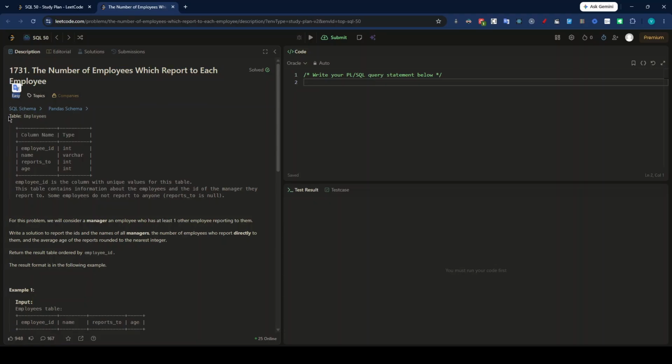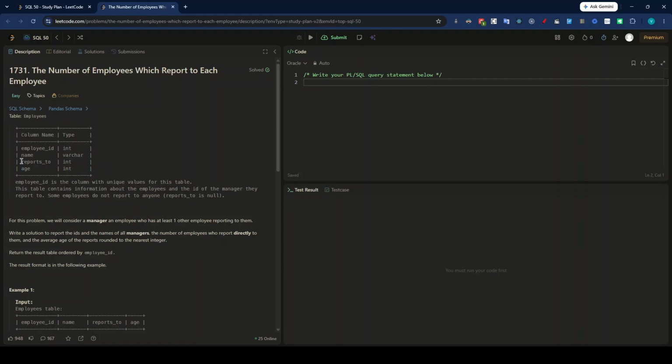If we go through the problem description, we have been given one table which is called employees, and it has four fields. Employee ID of int type, name of variable character, reports to is int, and we have age of int.